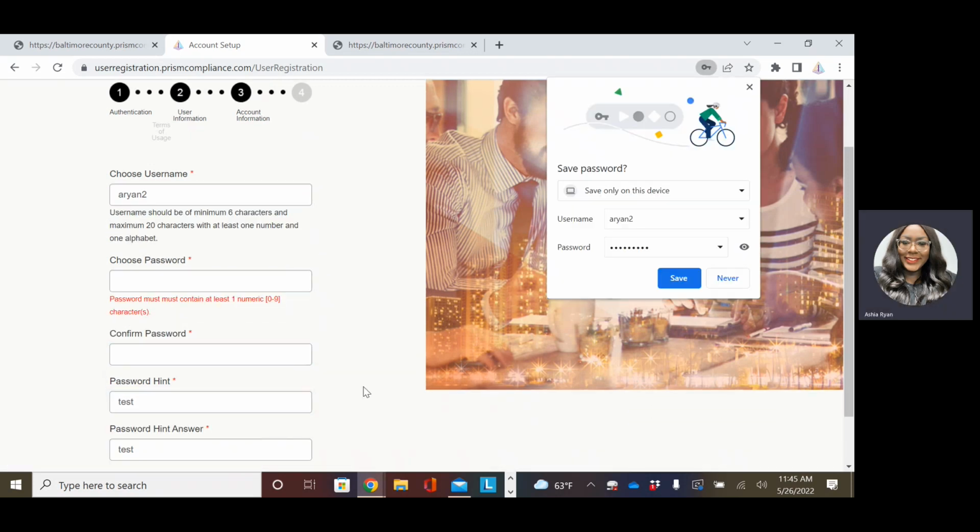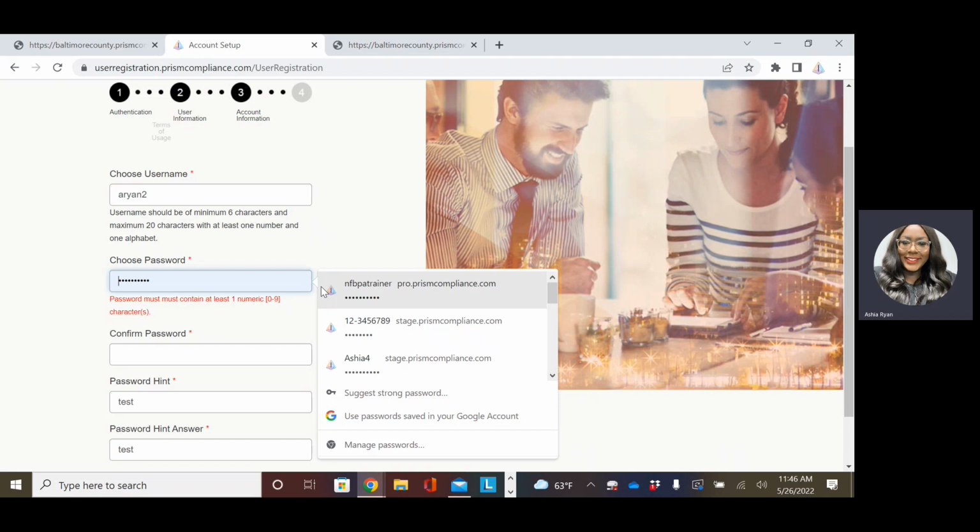All right, hit next. So your password must contain one numeric character. So I will go back in and do that again.